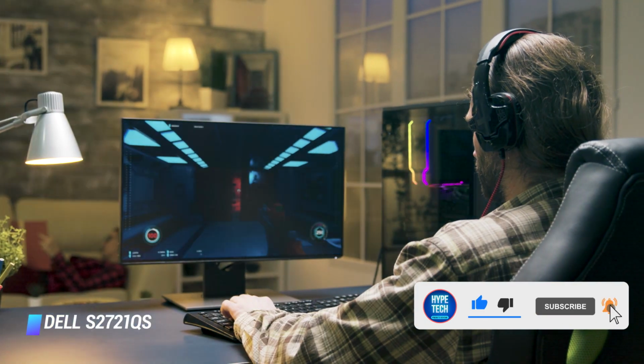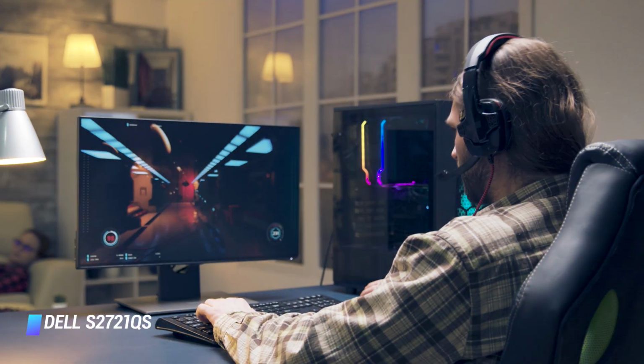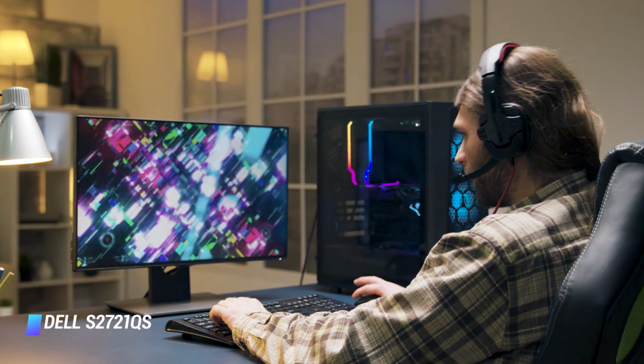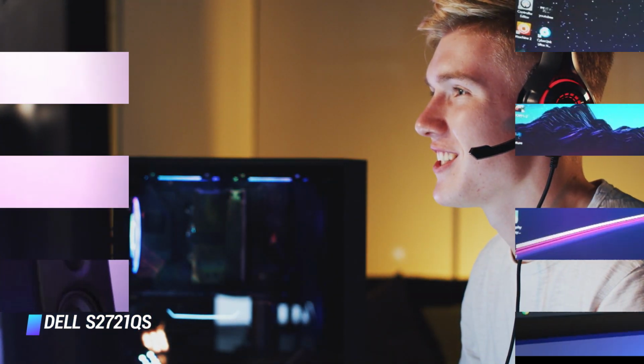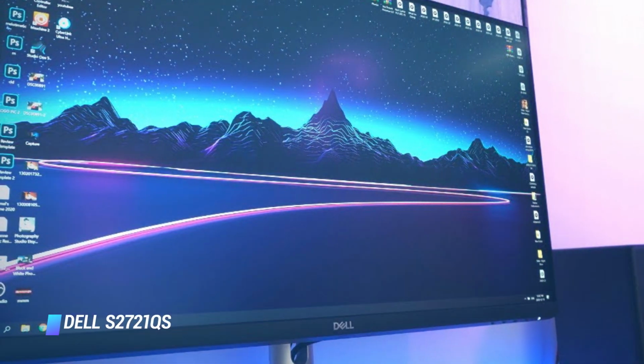Like the LG 27GL950B, it has wide viewing angles, and it gets bright enough to combat glare. It also has very good reflection handling, so visibility shouldn't be an issue in most well-lit rooms. And if you're on a tight budget and want a reliable 4K monitor, then check out this one.